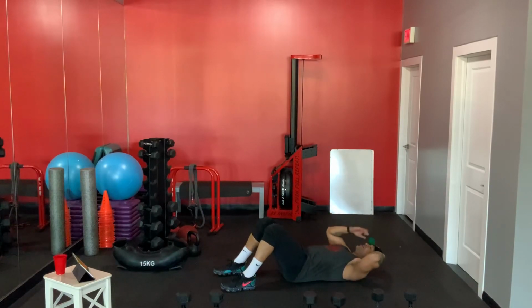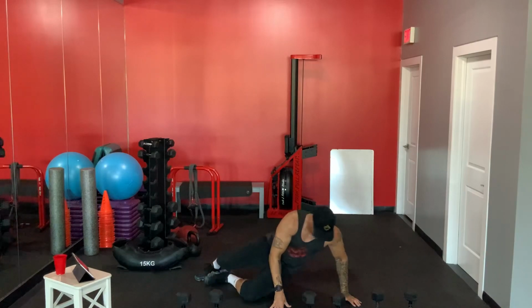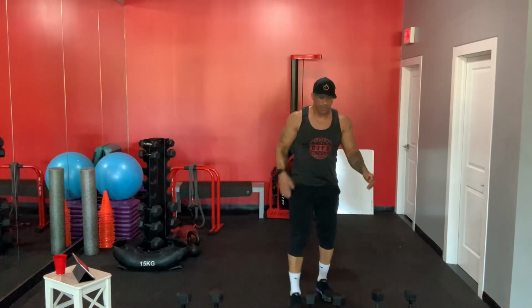18 seconds. Chin chest to the ceiling. Pull those shoulder blades off of the mat or off of the floor or off of your towel. 10 seconds. Good. Very nice. 3, 2, 1. Get one more in. Here we go. And up.